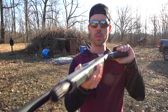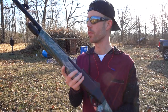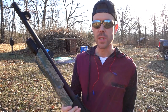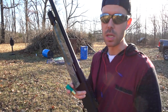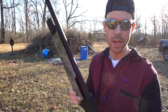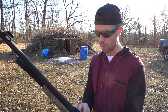I'm using the in-laws' Weatherby again — you guys have seen this gun on the channel before. I don't have an 18-inch barreled shotgun, and these short-barrel tactical shotguns are what most people use for home defense. We are about 15 yards away. Anything closer than 15 yards with buckshot is going to devastate the target and it's not really safe to shoot steel much closer than this. So we're going to start with regular double-ought buck at 15 yards.